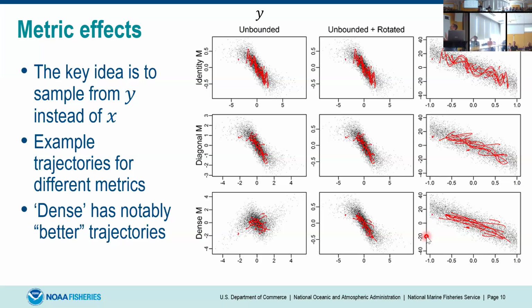So this is an old figure. I'm really sorry, I lost the code to reproduce it, so it's flipped and renamed. But the point is that this is X from the previous slide. Here's the identity, the diagonal, and the dense. So focusing on this far column, look at the differences in the trajectories. This is a very small correlation too. And you can see in this bottom right, these trajectories are moving along the correlation, kind of along the shape of the posterior better. When I say a good trajectory, this is what a good trajectory looks like. These are bad. They're going back and forth and squiggling.